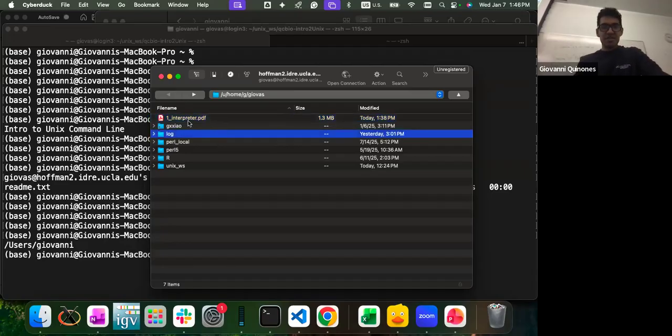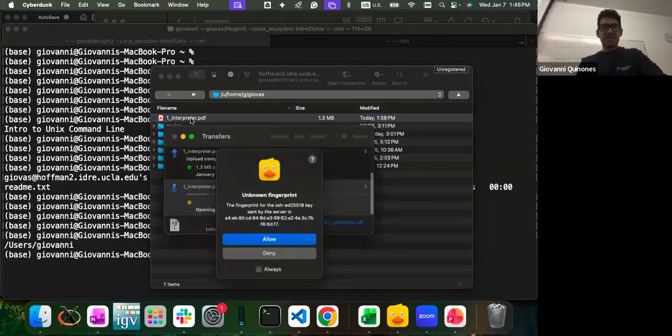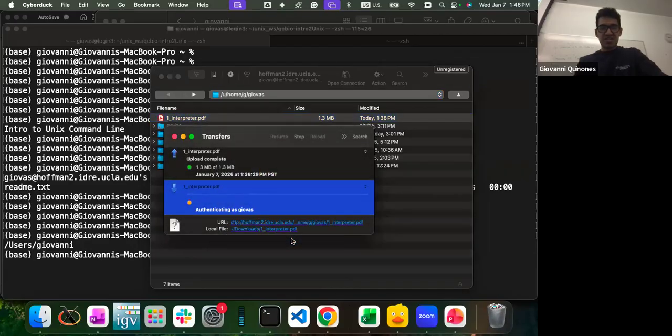So, for example, this PDF. This is right now on Hoffman, right? And this is a PDF file. See, I'm going to click allow. It's a little redundant, because now to open it, it's going to download it, but it is a way that you can check stuff. And once you download it, it works like any other file.